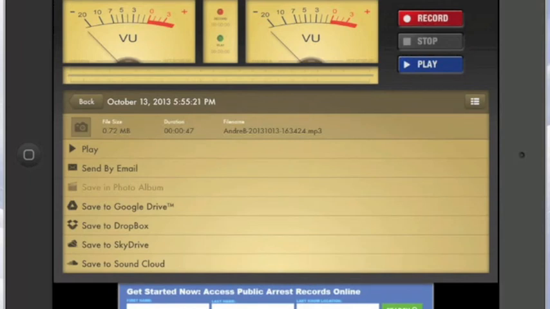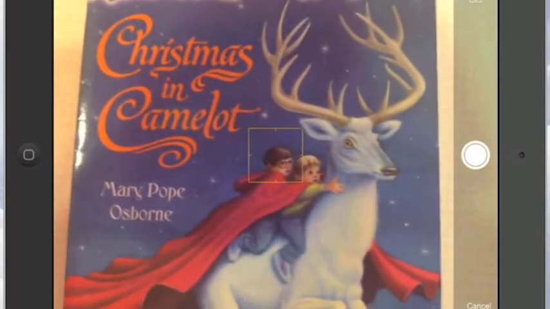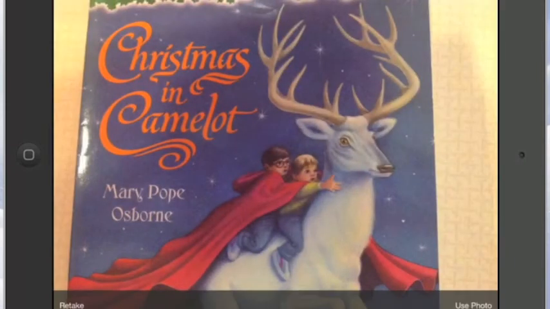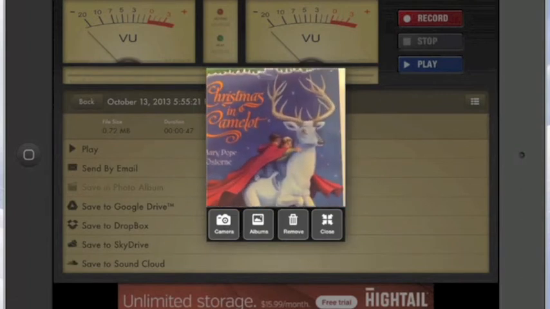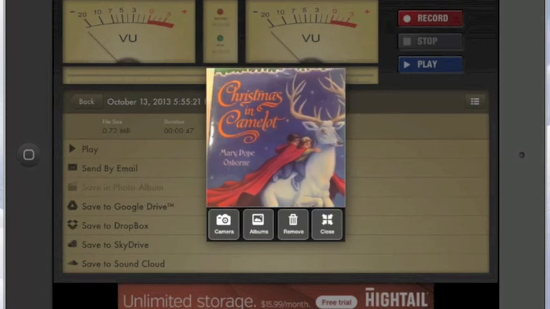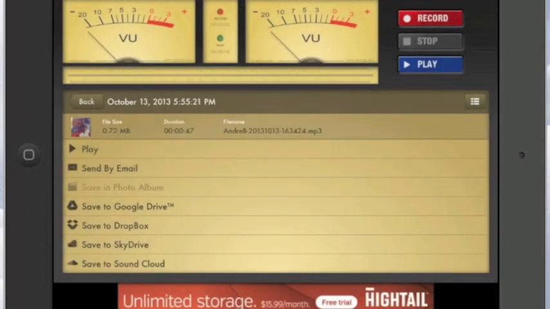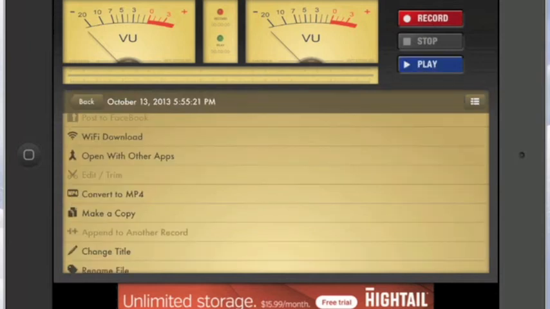But before we do that, take a look at the camera button. The camera button up on the top right or top left will allow you to attach a picture to the audio. So in this case, we could take the book that the child was reading, line it up, snap a picture of the book that he was reading, and then this picture gets attached to the actual file for the recording. So here you two-finger pinch and slide it around and fit it to the size that you want. And as soon as you're ready, then go ahead and tap the close button and it'll be attached to this audio file. And then that way you can imagine you'd have all this listed here and you could see all the different books that the child is reading. You can rename the files and stuff like that for organization.